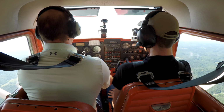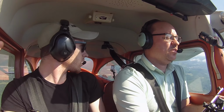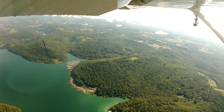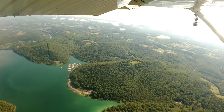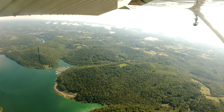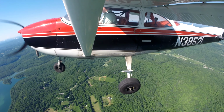Let's do some turns in slow flight. Let's do a left 180 back toward Grafton. So it should be about a 330 heading. Okay. Not too much rudder. Oh, I thought I was turning with rudder. It's all right rudder right now. So keep your foot on the right rudder, shove it in, and then put some aileron into it. Okay. Hold on a second. Let me get... Yeah, get yourself acclimated.